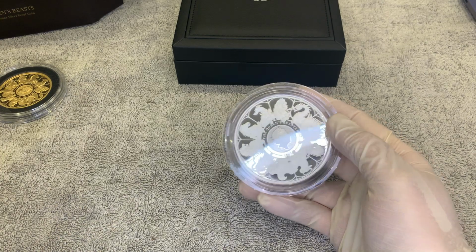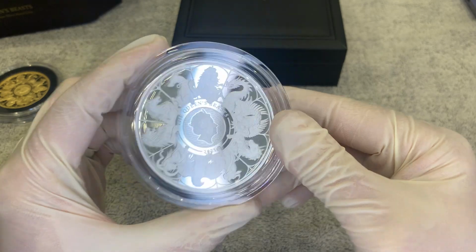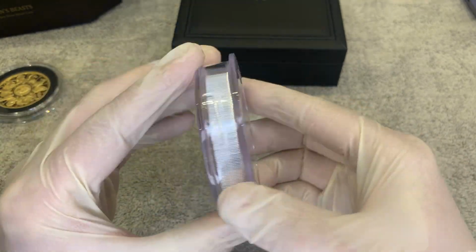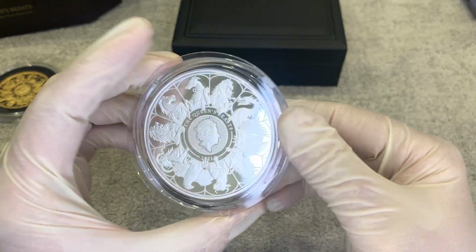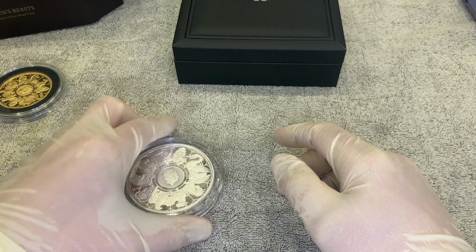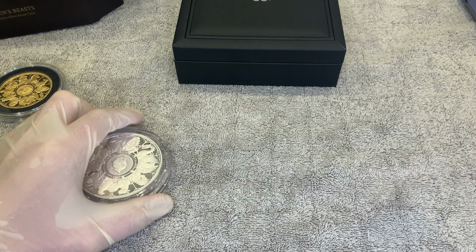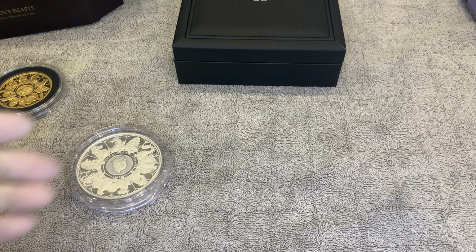Anyway, we're going to get off now. Not quite. Not quite. What's that? Do you want to go bigger again? Shall we go bigger tonight? It's a Sunday night, we've got Queen's Beast, Mega Beast. Shall we end on a mega coin? Why not? I'm going to need 2 hands for this.